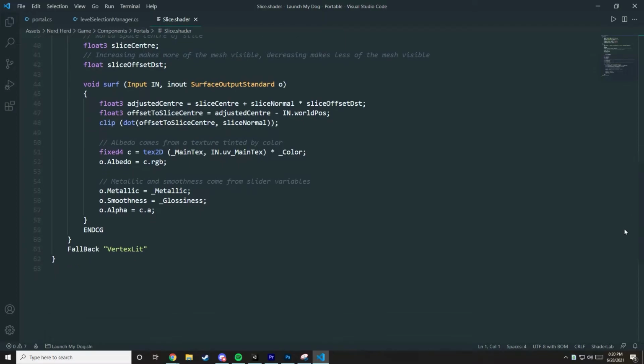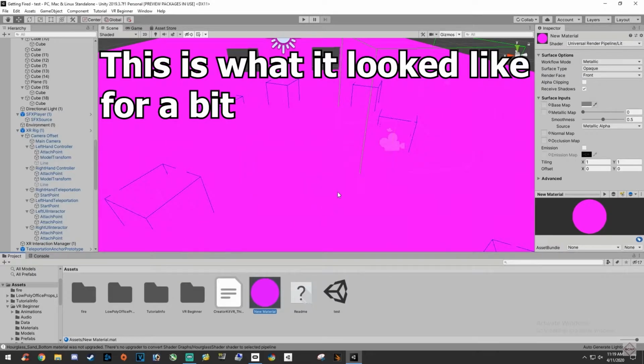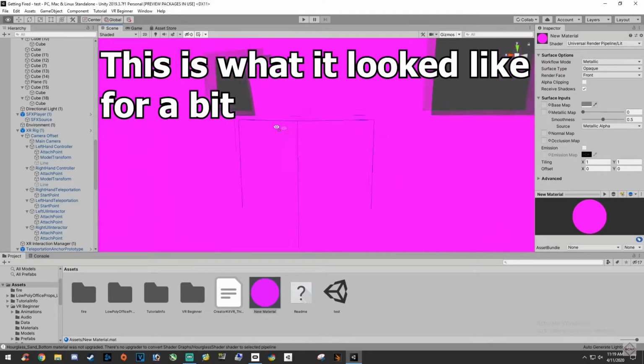Okay, so we also need to slice the dog as well as the clone. Now I stole this slicing shader from Sebastian Lague's video, which accomplishes the whole thing. I didn't know that the shader needed to be on the standard render pipeline instead of the universal one. And when I figured that one out, it took a long time to convert every single material and every single shader I had back. I will make a whole video on what was once level 47.